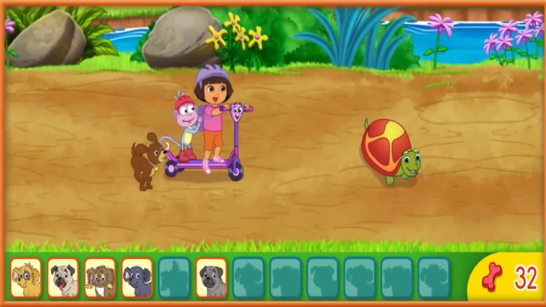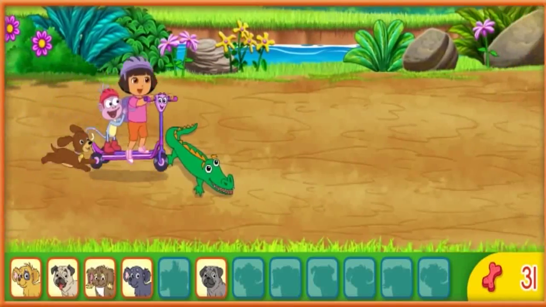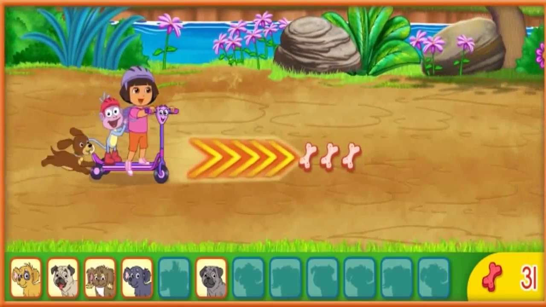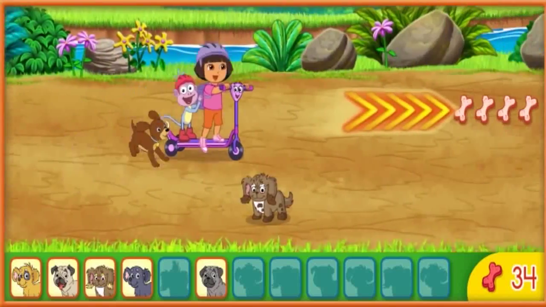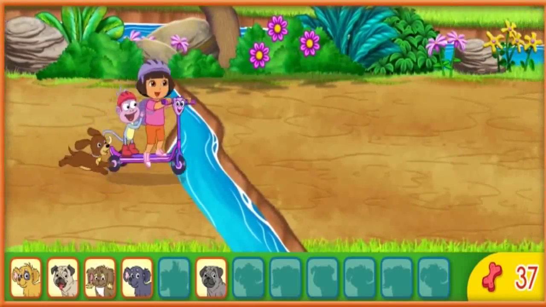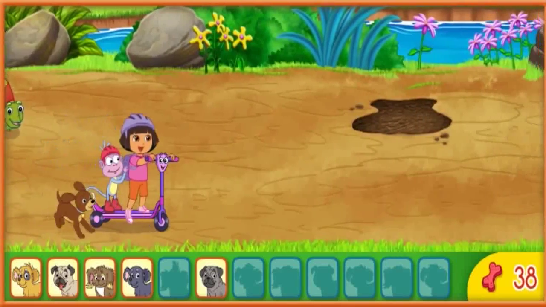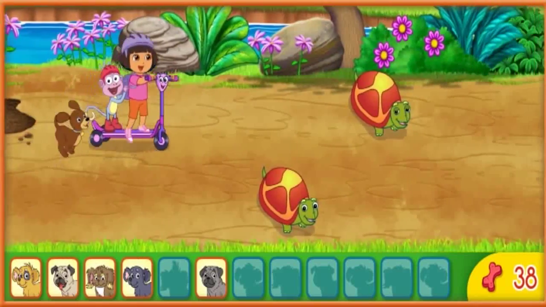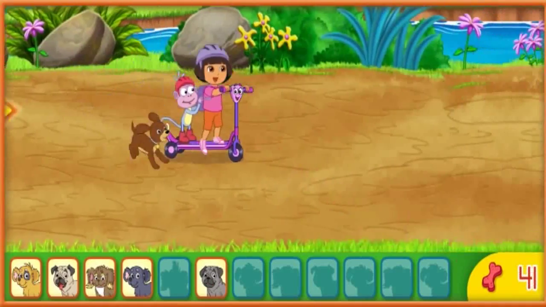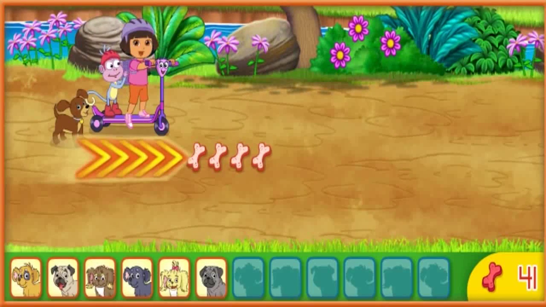Rápido! A crocodile! Un cocodrilo! Here we go! Un perrito! Let's get that pup! Whoops! We missed a puppy! Watch out for the stream! Now we're flying! Un perrito! Let's get that puppy! Six puppies! Seis perritos!